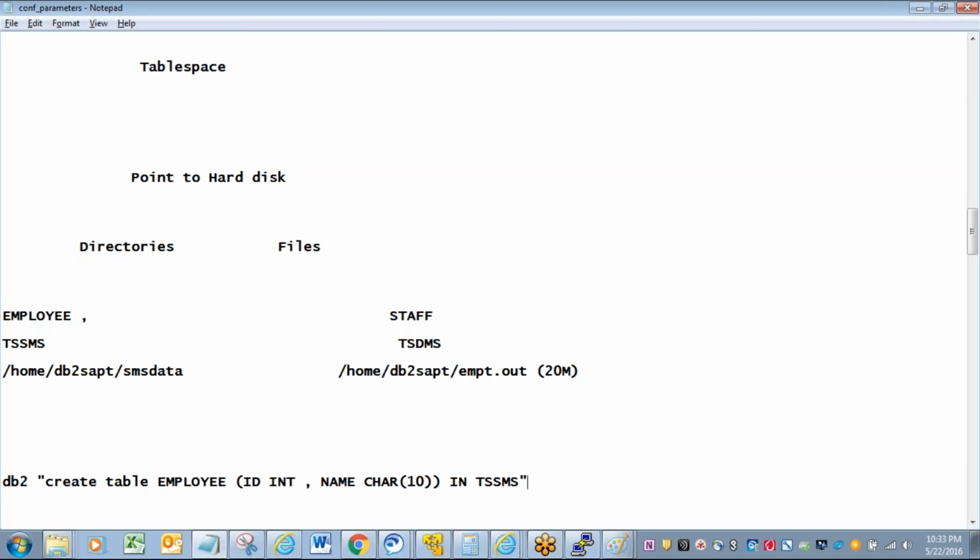Yeah, so if the data exceeds 20 GB, if you still try to insert data, your insertion to the table will fail. So we have commands to increase the size, we have commands to decrease the size.